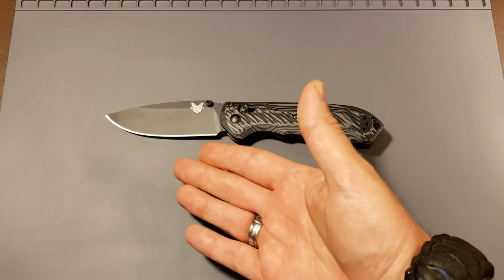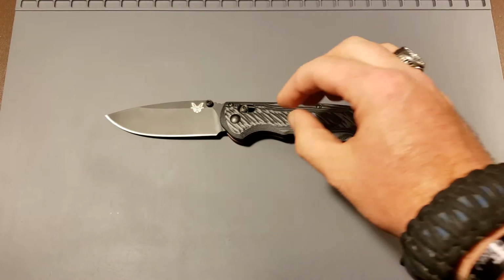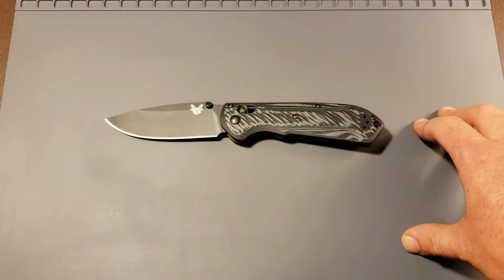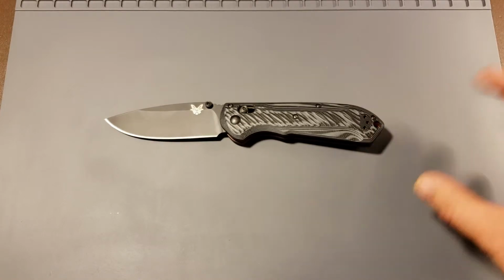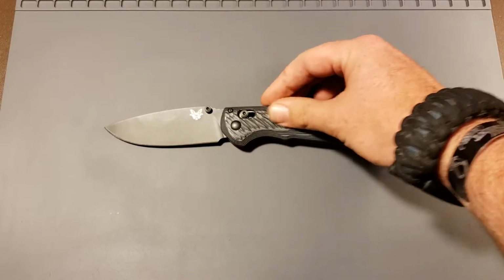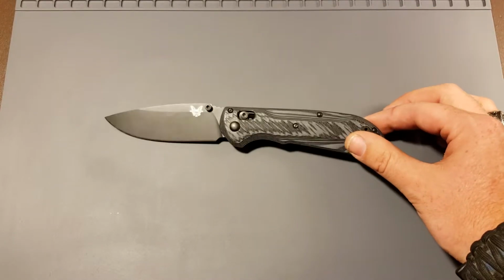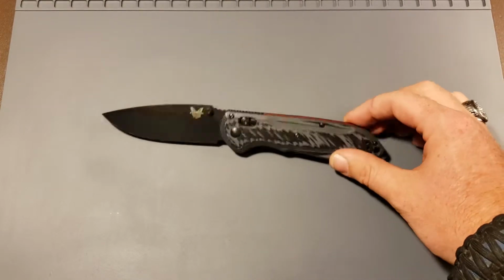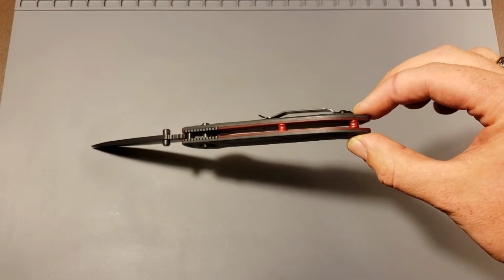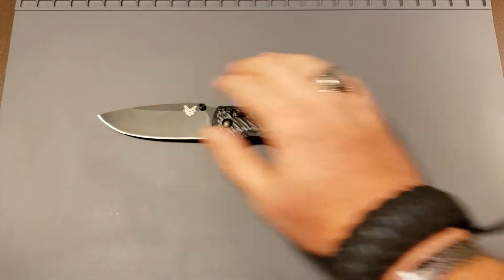Other than paying for the M4 steel and the G10 over the Versamax, whatever that stuff's called, whatever the handles are on the other one, the grippy with the plastic in the middle, you're paying for a good looking knife. Let's just be honest about it. And that's what this is to me, in my opinion. This is a good looking knife. I like the red accents on it there. I like the black and gray. I like the black coated blade.